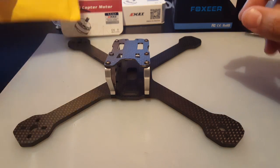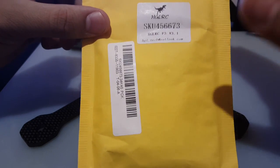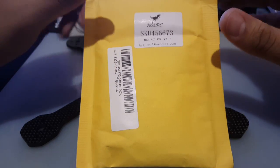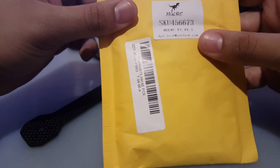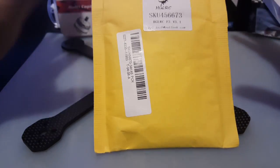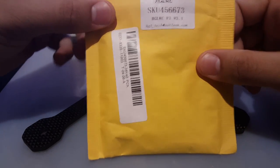For flight controller, it's going to be a PDB flight controller and OSD. It's the F3V3 from Banggood. I bought a bunch of these because I trust them, and they're on my most reliable quads now, and I could officially say that they're very good. There's better with the F4 microcontroller, but this is just an F3, and it just flies. I mean, that's all I really want. I'm not looking for that perfect quad. I'm just looking for that quad that flies, and I can just fly my quad and enjoy it without problems.